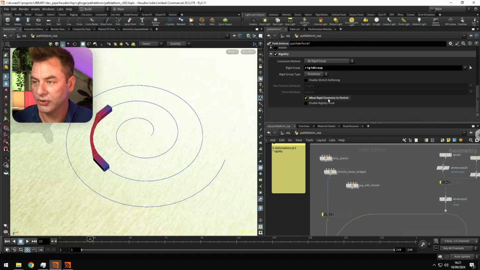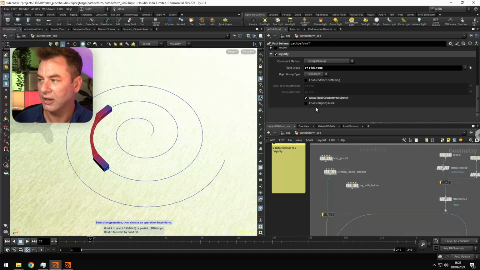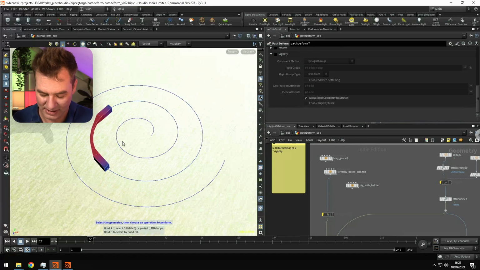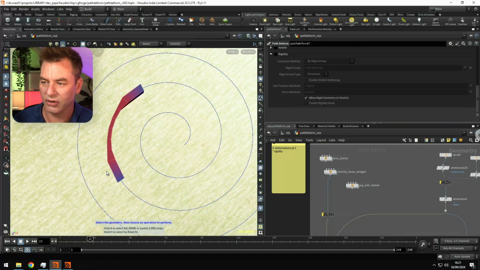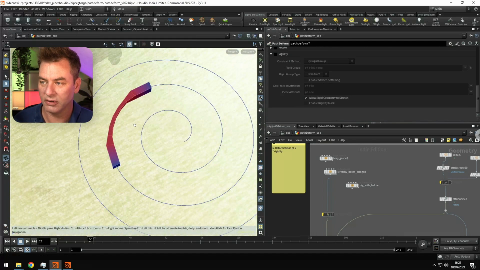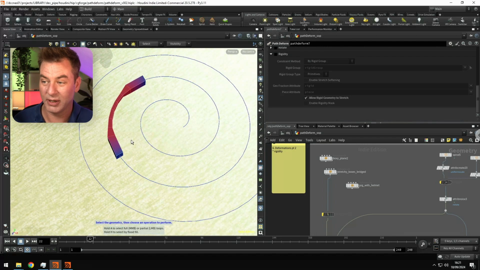Allow rigid geometry to stretch takes the rigid geometry and, in the forward direction only, allows the object to stretch. So instead of having nothing rigid, let's turn off rigidity, we're getting skewing in things that are meant to be rigid. So our end cubes there are becoming not cubes.